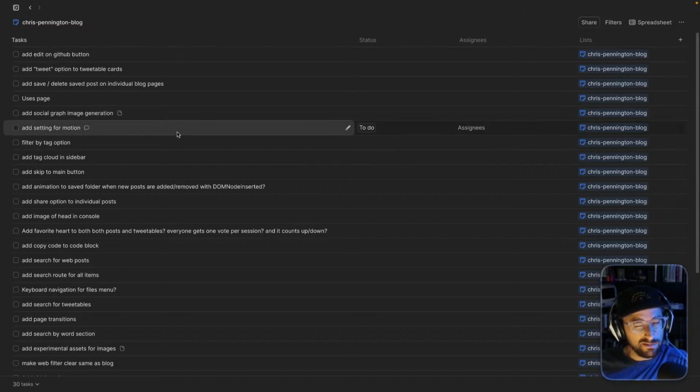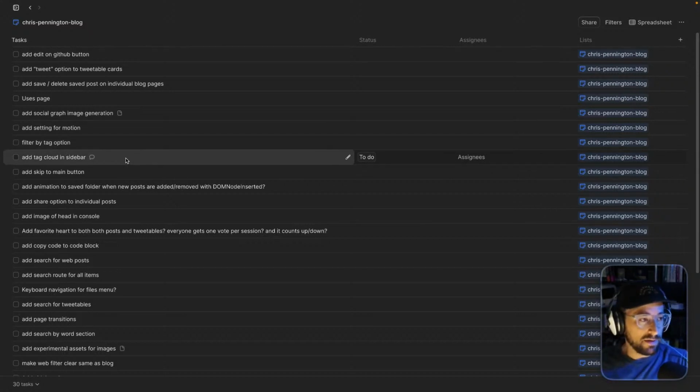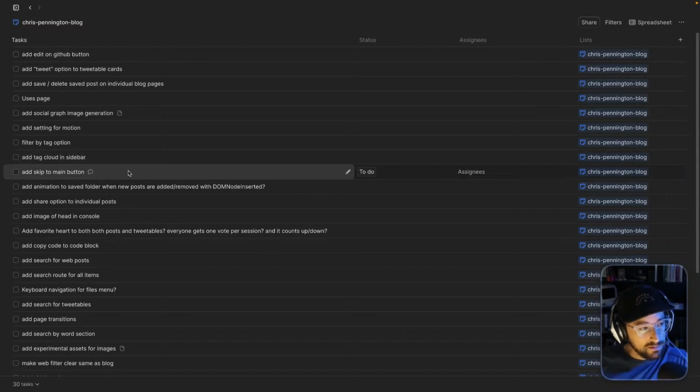I think right now I'm disabling it by default if you have it turned off on your machine, but I want you to be able to toggle it off. I want you to be able to filter by tag or even multiple tags. And so I have to add a tag cloud in the sidebar eventually. Skip domain button, I haven't added that yet.